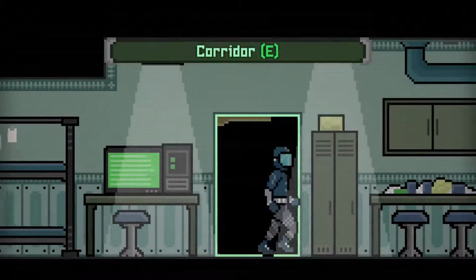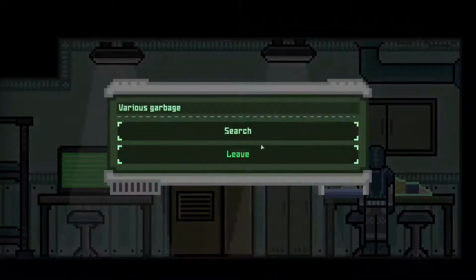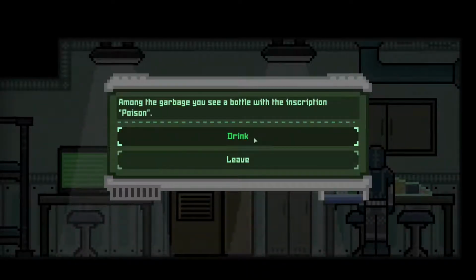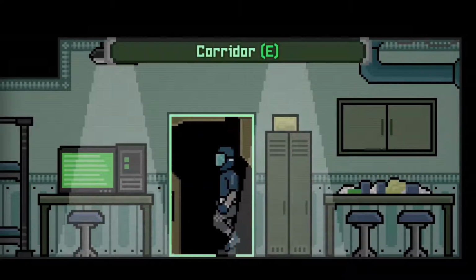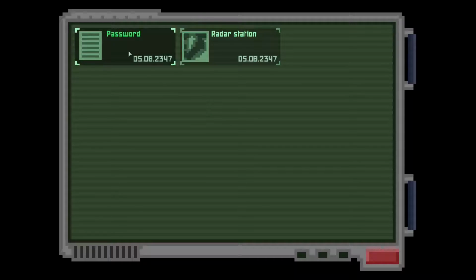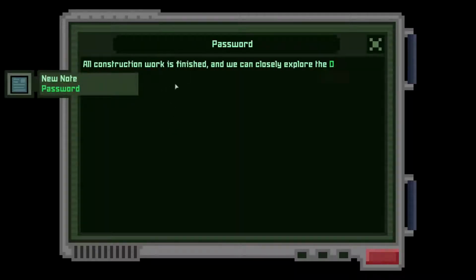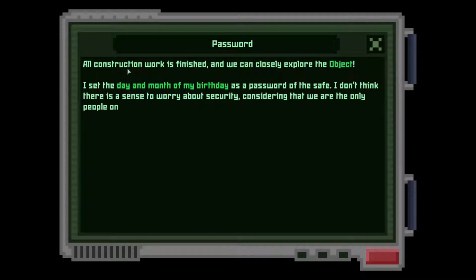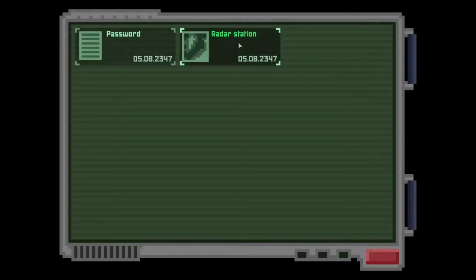Now, what have we got, goodies in here? Let's search the garbage. Amongst the garbage, you see a bottle with the inscription poison. Let's leave the poison. Tricksters. Password. All construction work is finished and we can closely explore the object. I set the day and month of my birthday as a password of the safe. I don't think there is sense to worry too much about security, considering that we are the only people on this planet. In which case, why did you bother setting it at all?